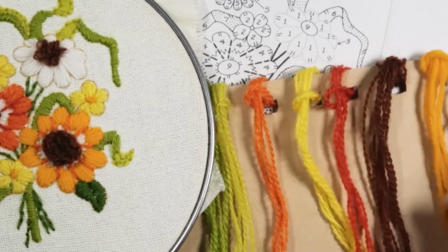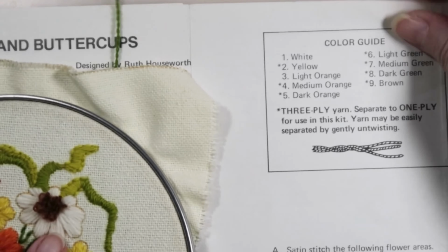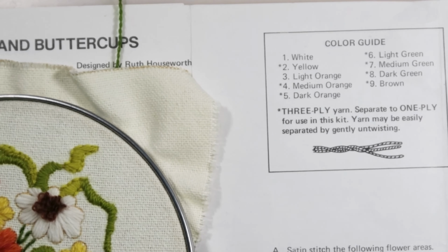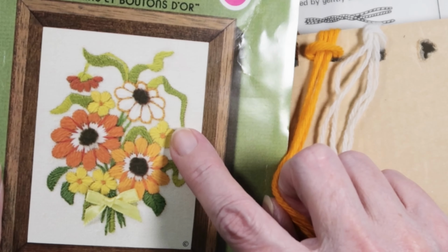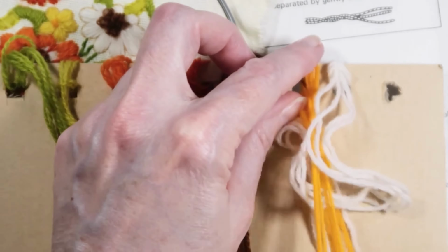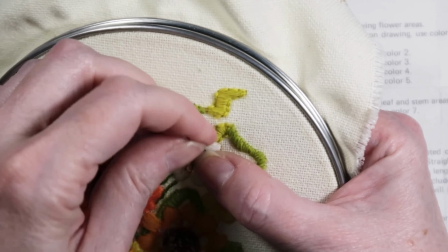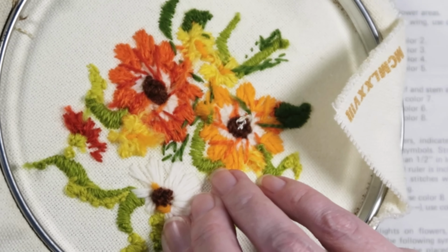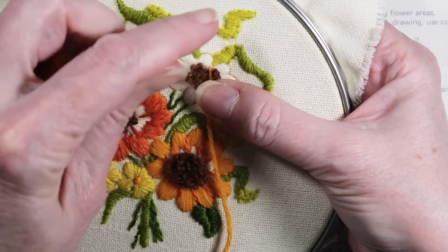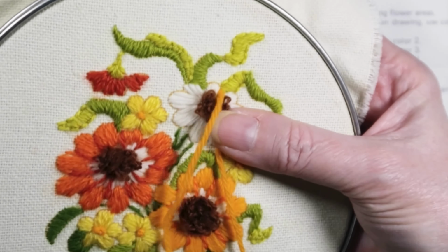Here's the final back stitching. I did confirm, I read the instructions over and over, and all I need to do is backstitch the white flower, the white zinnia. So it's the only one that needs some backstitching around the petals. I did confirm it. I read the instructions over and over. Don't come at me. Okay, so I need to use the light orange, and here we go. We've already started. Let's get her done.